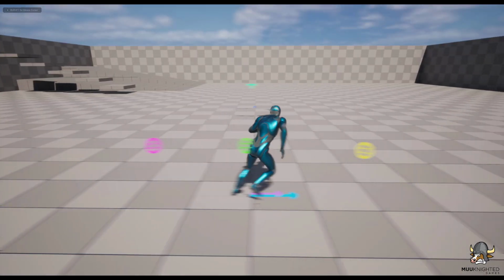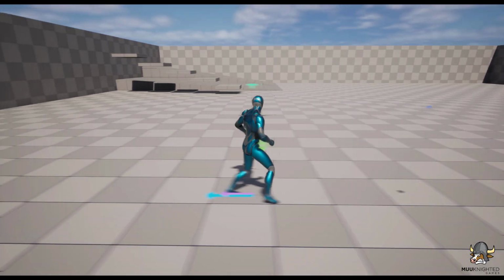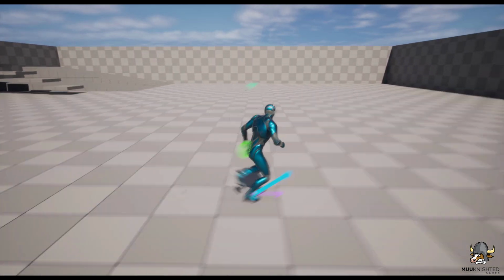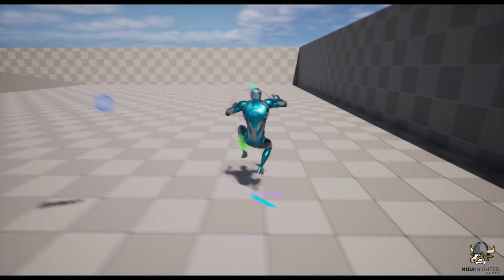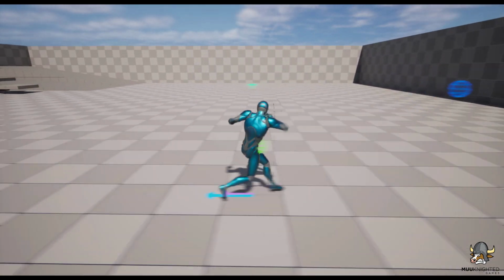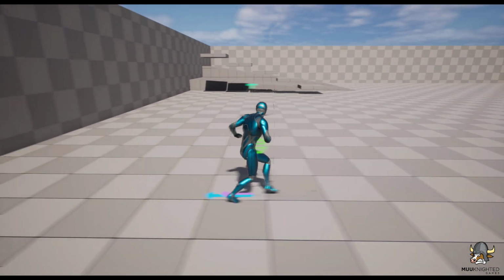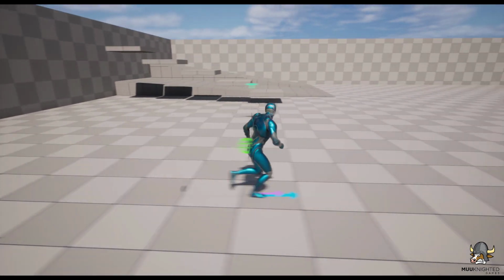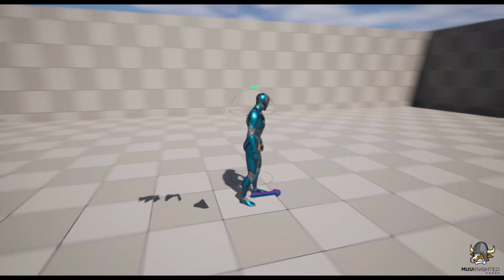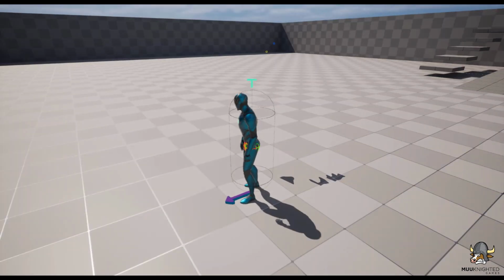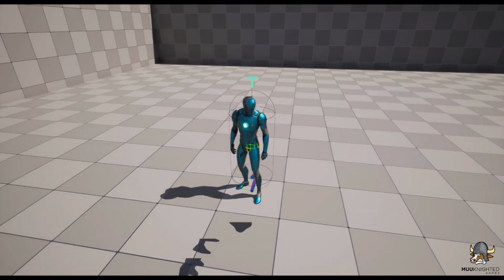As promised, I've created a sample project accessible to verified users of the Animation Matching Suite plugin. As you can see, I'm using the free unarmed animations that come with Epic's Lyra starter game. Though the unarmed animations are quite obviously less polished than the other animations that come with the Lyra starter game, I chose to use them so those of you who purchase my plugin can more easily use my sample project as a starting point for your game if so desired.